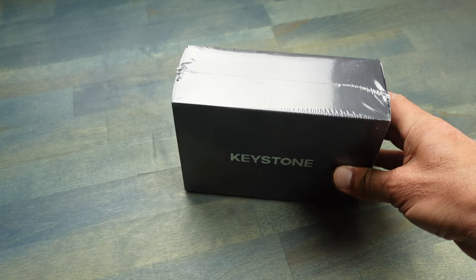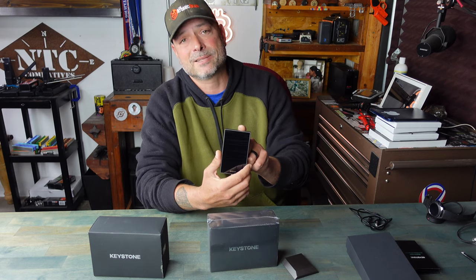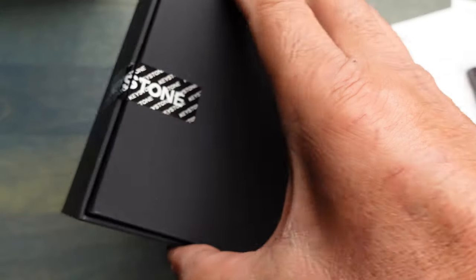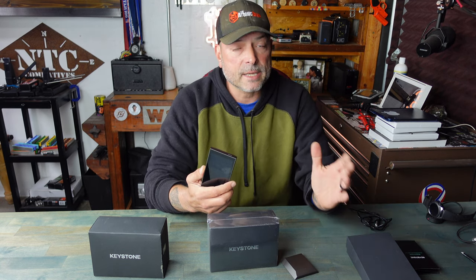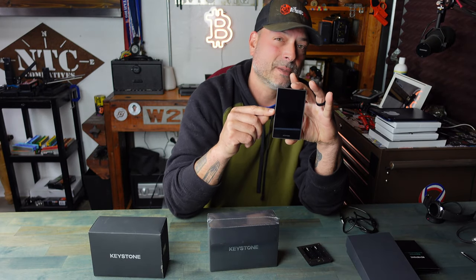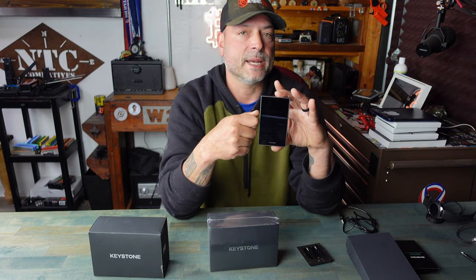Another word of advice: be sure to pick up your hardware wallet — in this case, this Keystone Pro — from a credible source. The manufacturer's website is the most credible source. When you purchase from Keystone, it is fully sealed with tamper-resistant tags, and even during your setup process you'll be prompted to scan a QR code that'll tell you if the device is genuine. There is also a self-destruct mechanism in this Keystone Pro wallet — if somebody tries to tamper with it, remove the screen, or do anything to try to hack the chips inside, the Keystone Pro will self-destruct, making it useless to anybody who tries to get inside.